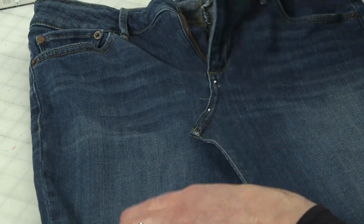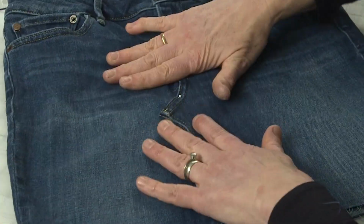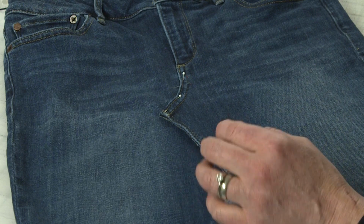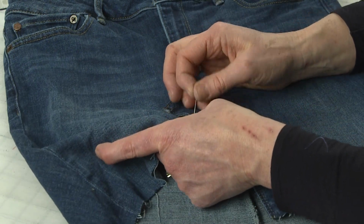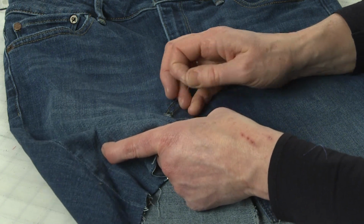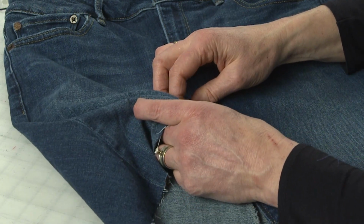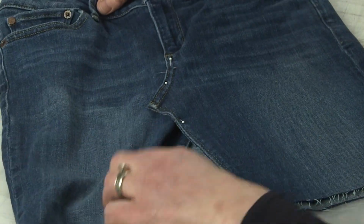After you pin it, just check and make sure it's still laying nice and flat. See how that's nice and flat? Then I'm just going to add another pin right here. Actually, I'm going to pin it this way. All right, so that's pinned.